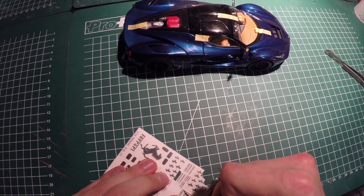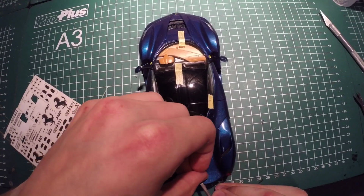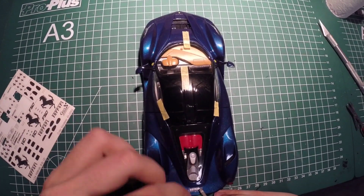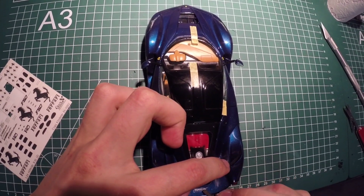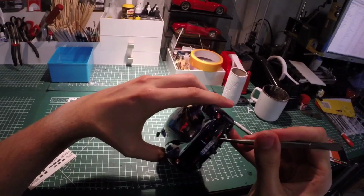Now the final touches, some 3D metal Ferrari emblems. The kit supplied some decals, but I like these way better. They look realistic and like the real thing. You just cut them out and put them in place, then press them down firmly and remove the protective film, and there you have it.